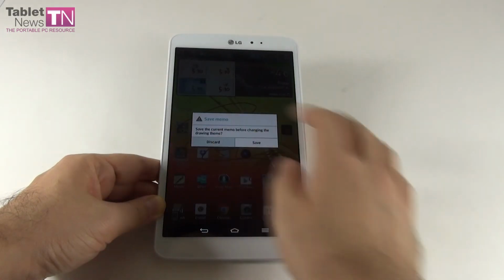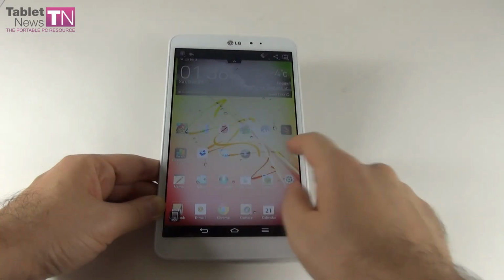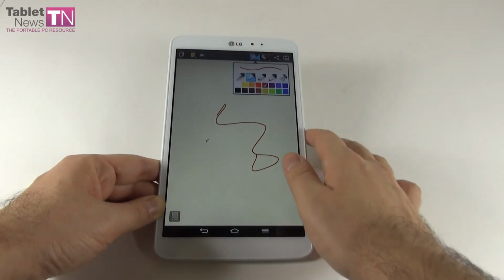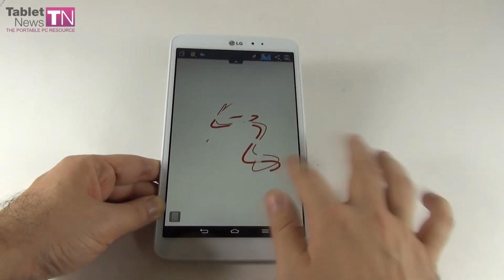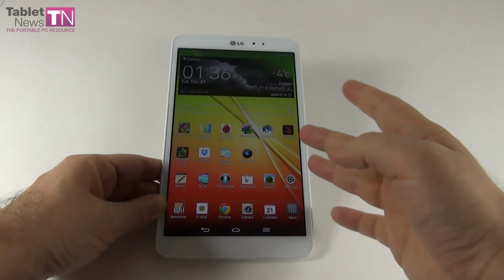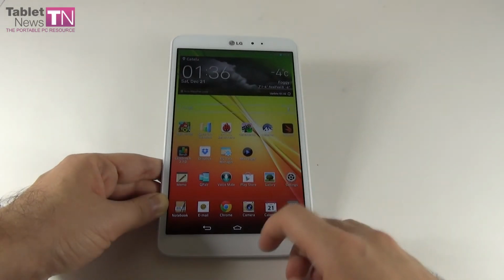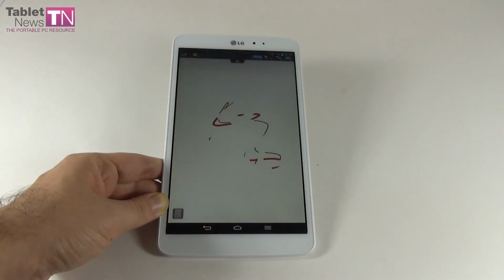So for example, you can open up a map and draw on it the location for your friends. This is another way to doodle with this pattern here. Or you can opt for this pattern, the classic one for a memo, with several pen options, colors, an eraser. So basically you can write buy milk if you want to take a note, or indicate to a friend a certain area on the map simply by drawing an arrow and saying go here while you're in a map screen. You can also trigger Quick Memo not only from the notification area but also by this area, like this.